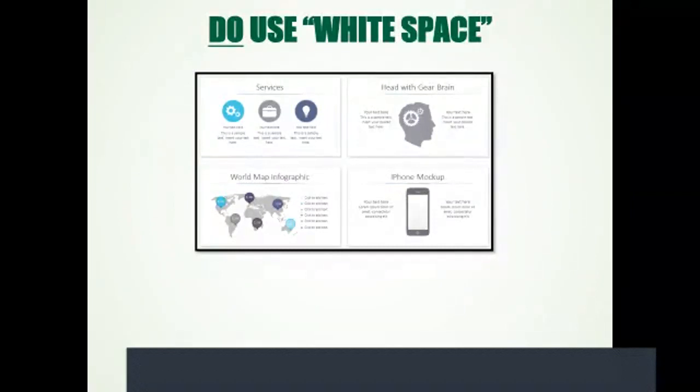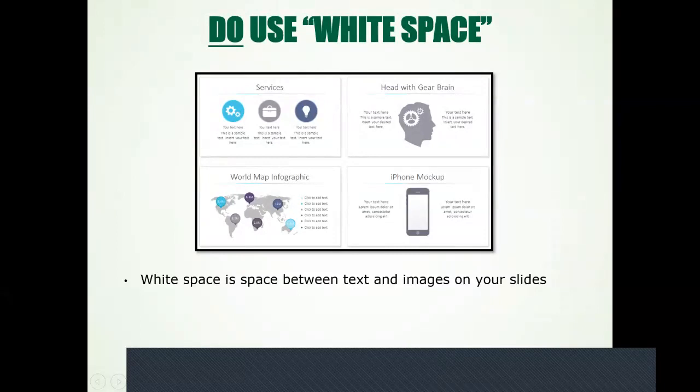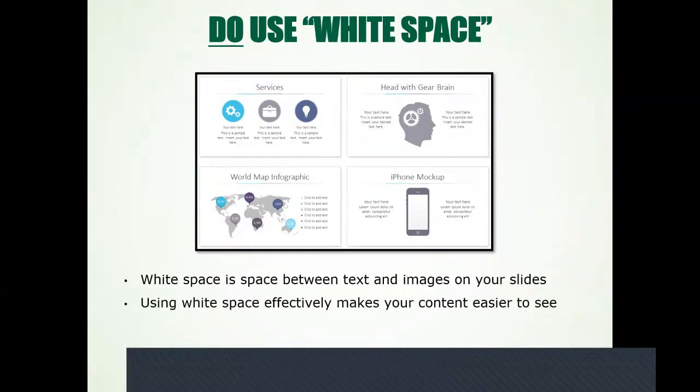So using white space effectively kind of creates a frame around your text and your images. And it makes the content easier to see. Because if your slide was full of text and full of pictures with very little empty space, it would be very difficult for your audience to read it and it would be distracting, or they might just tune you out. They're like, there's too much information here. I'm not paying attention. Hopefully the speaker will tell me what's important. And that's not what you want.